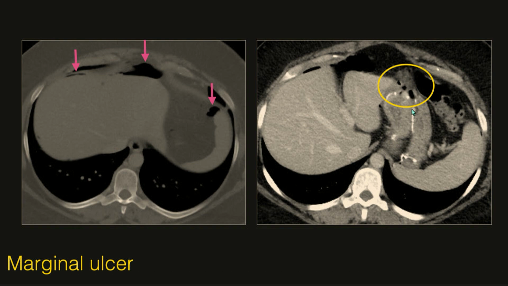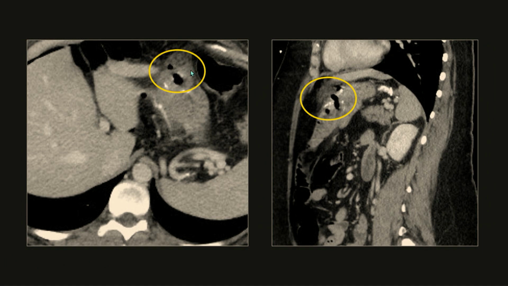So these marginal ulcers are going to occur on the jejunal side of the gastro-J. You could see in the non-perforated setting just a little bit of subtle stranding like this, and then some dots of extraluminal air when they're perforated. But these are often taken back and surgically corrected. So an important diagnosis to make, and one that you only really get a few slices on to do it. So keep that complication of gastric bypass surgery in mind.